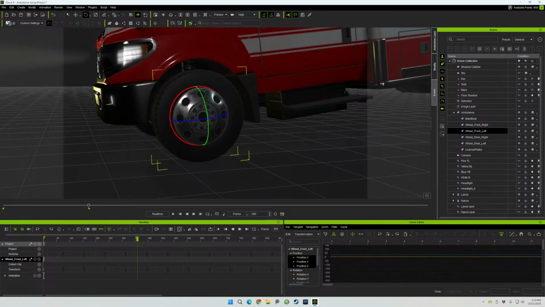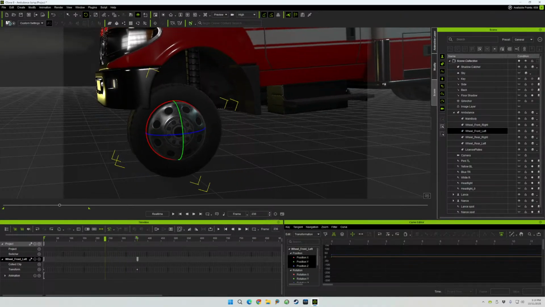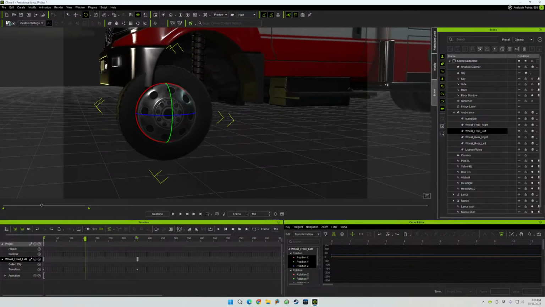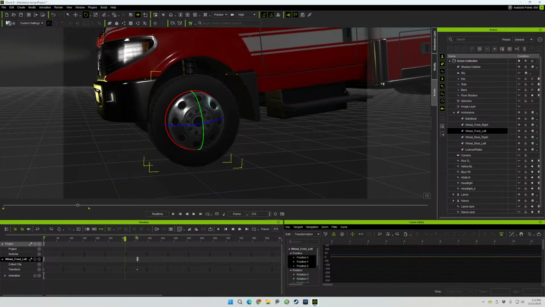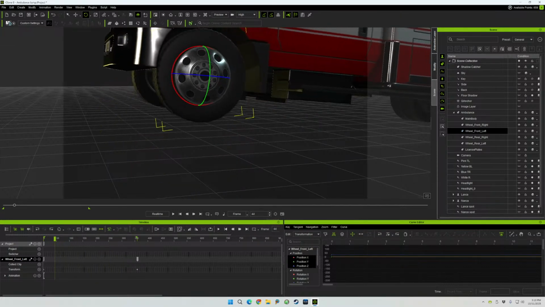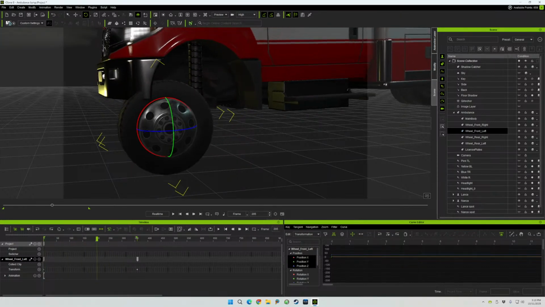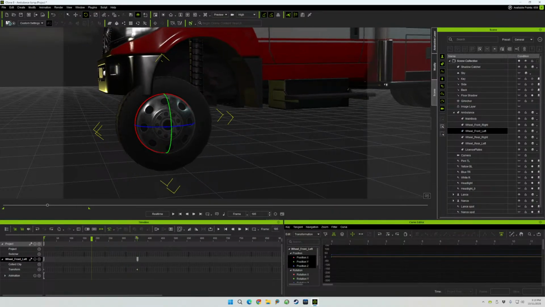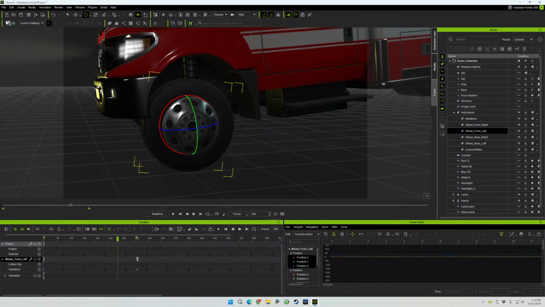I mean, that looks like normal rotation. Now, what's happening? Just like real life. Okay.